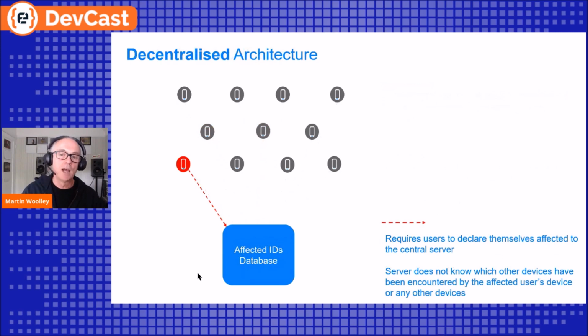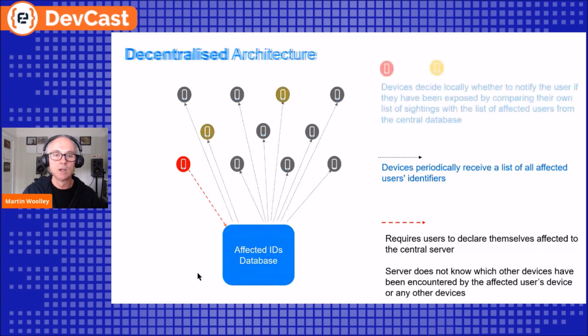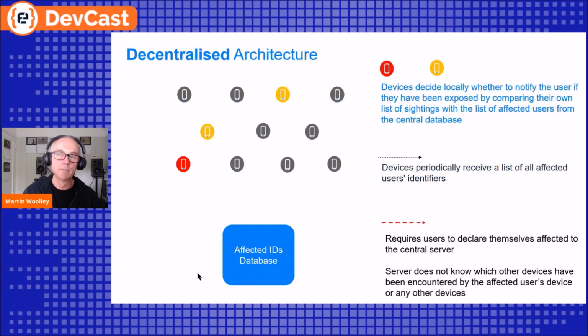With the decentralized approach, users still have to report to a public health authority when they have symptoms or a positive test result, but that's where the similarity with the centralized approach ends. Because periodically, all devices download the IDs of those devices that have declared themselves affected by COVID. And then all processing and decision-making takes place locally on those devices. They simply compare the affected device IDs downloaded from the Public Health Authority server with the list of devices that they've encountered and apply a risk assessment algorithm based on duration of sighting and distance estimates to decide whether a significant exposure has taken place, and if necessary, notify the user of this.